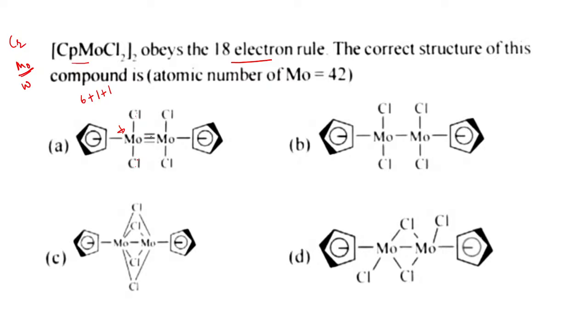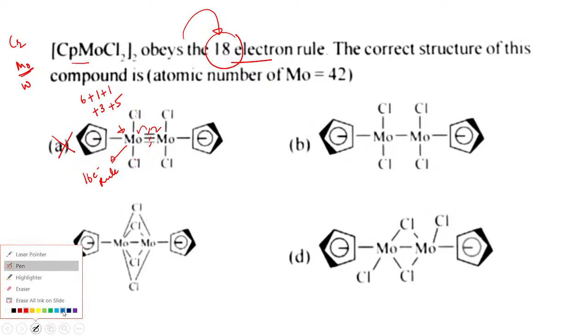Then this metal is making 3 bonds with this metal, so 1, 2, 3, so 3 more electrons from this metal bond. In one bond you have 2 electrons, so this metal is taking 1 electron and this metal is taking 1 electron. So 3 from these metal bonds, and this particular ligand has hapticity 5, so plus 5. Now you can see this is 8, plus 6 is 14, 15 and 16. It is stated in this question that it obeys the 18 electron rule, but this metal is obeying the 16 electron rule. So we can cancel out option A.